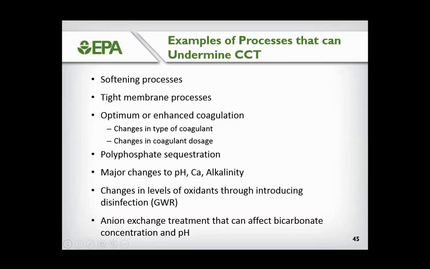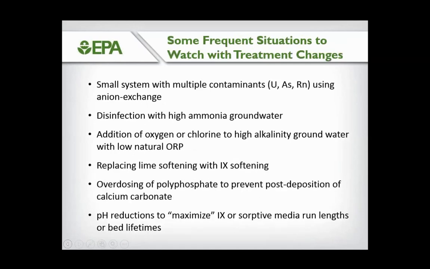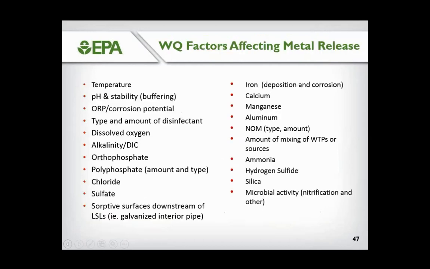Introducing oxidants to a system that's never had disinfection before, or oxidants for iron or manganese removal, could push copper into copper 2 and cause a problem. So just be aware of these kinds of treatments. You can look at these slides later for specifics, but be aware that there are many things that you don't think of that could indirectly be very important in affecting lead and copper release.